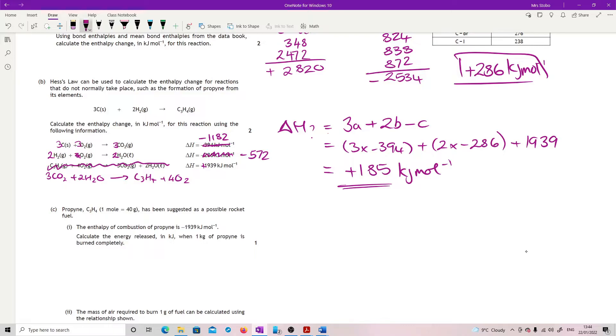Right. Then we merge them, cancelling out things that no longer need to be there. So let's see what we've got. So I have three oxygens on this side, four oxygens on this side, actually on my left. I've got four on the right though, so I can get rid of all of these oxygens. I have three carbon dioxides coming out on the right, but I've also got them going in here. So let's get rid of those. And I've got two waters coming out and I've got two waters going in. Get rid of them. Do I now have my target equation? Three carbons plus two H2 gives me C3H4. Yes, I do. I am super happy with what I've done. And I just add these up and I get exactly the same answer as I had, kilojoules per mole.